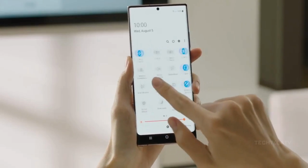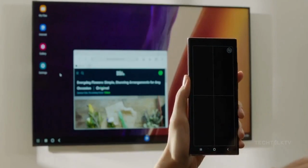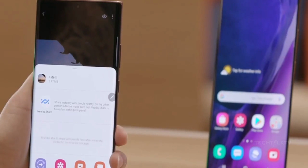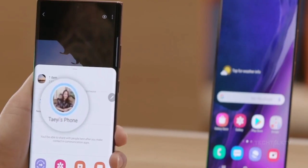You can also connect to DeX wirelessly this time, and you can use your phone as a trackpad on your TV or any other monitor. Samsung has also built a UWB chip inside the phone, so you can just point your device at another UWB chip enabled phone to send files to them.